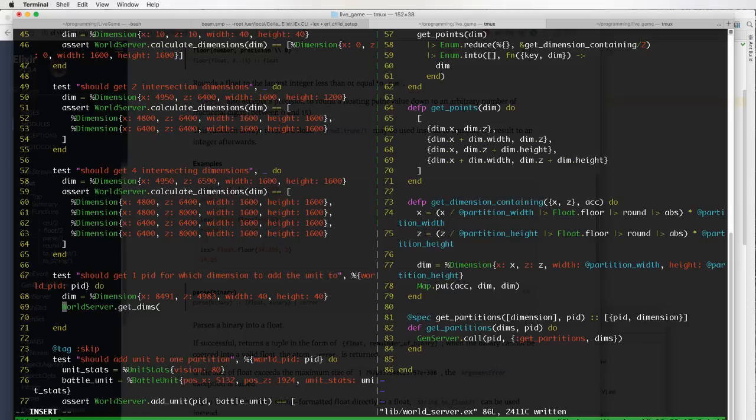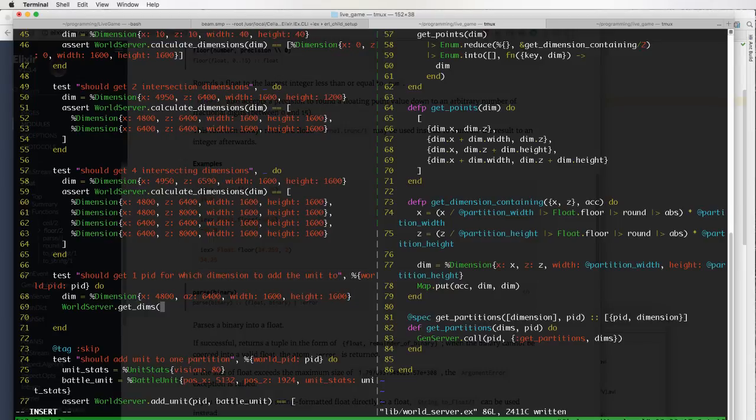And what we need to do, this is actually not correct. We actually need to do 4,800. It has to be the exact dimensions, because at this point we've already gotten them. From the calculated get dimension containing, we've already calculated, so we don't want to run the calculation in get partitions. We could, but let's do it this way.